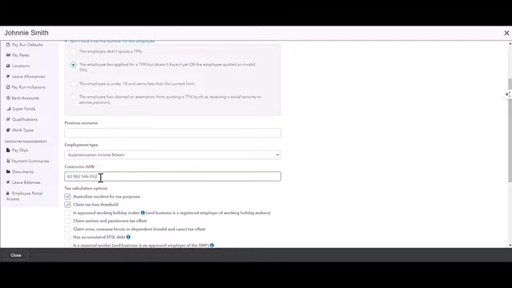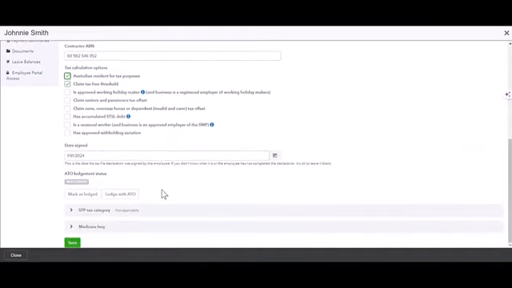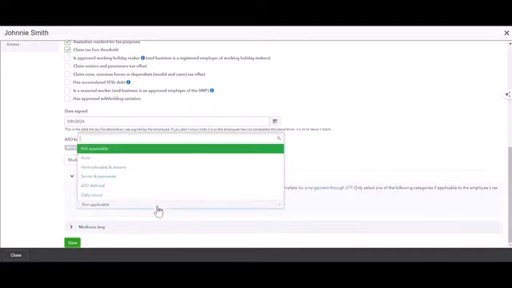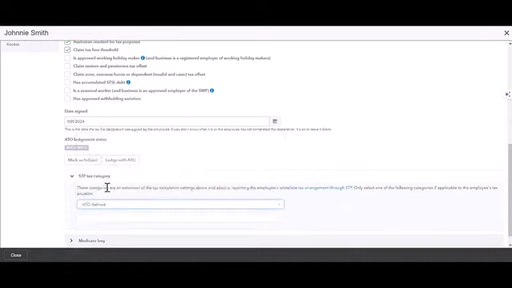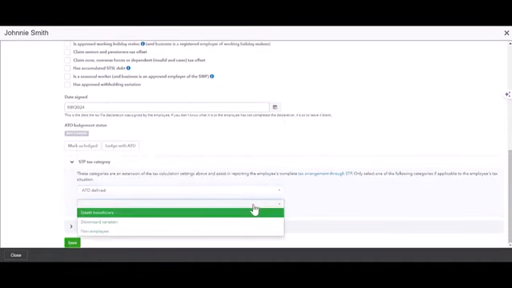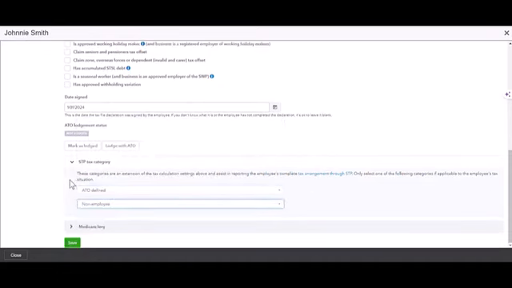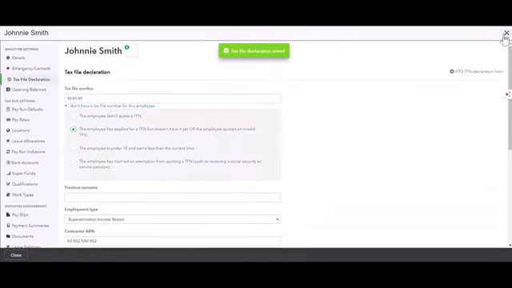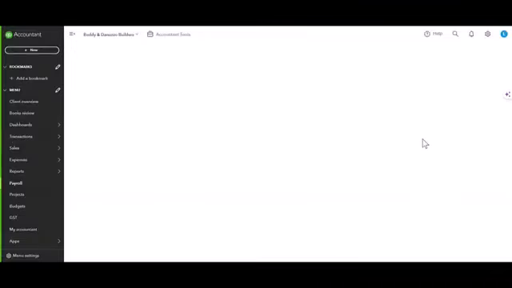Scroll down. One more step that you need to do, the STP tax category. Everything else I've left as is. I choose ATO defined. Next one down, non-employee. So that's for the STP. And I'll show you a pay run in a moment. Click save. And that's all you need to do. So it's those 3 extra steps that are new.